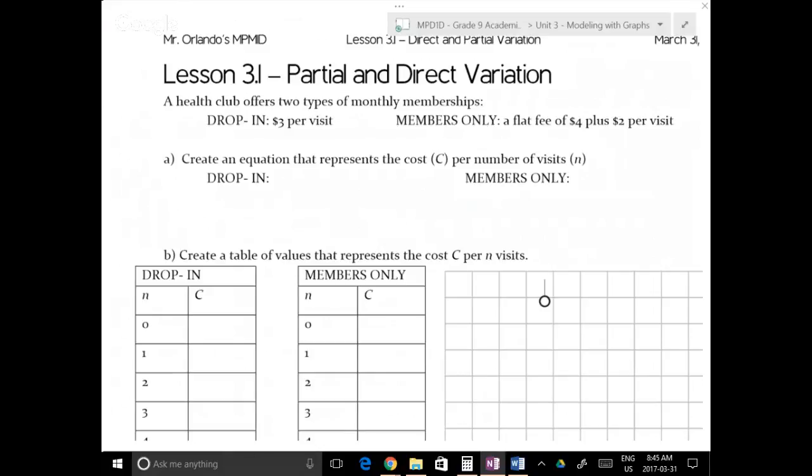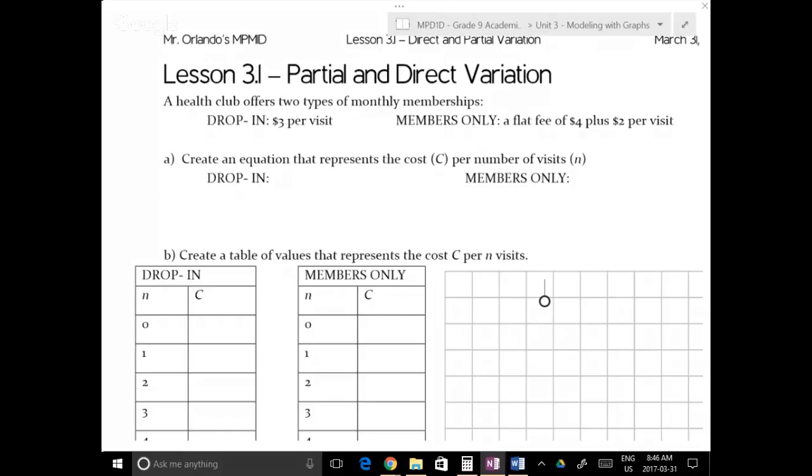So if you're a gym goer like me, Shayla suggests, maybe just pay a little more per visit and you'll be fine. And Nathan suggests that if you're a gym goer like his dad, he's there every day, well, then maybe members only is a better deal. And I think you both are right. Does that make sense to everybody? Because even though you have to pay $4 up front, if you're paying less every visit, eventually you're going to save money, right? Can we figure out exactly when that might happen?